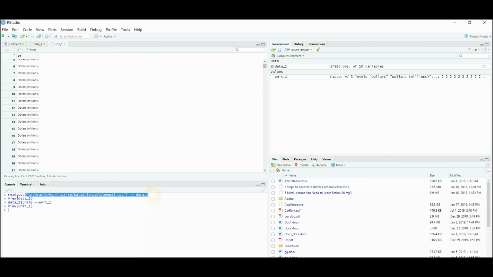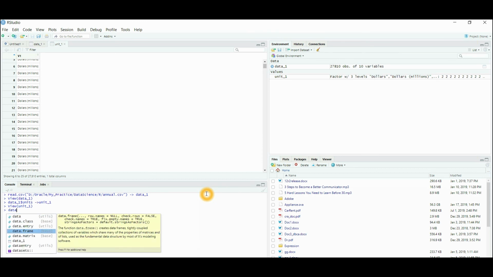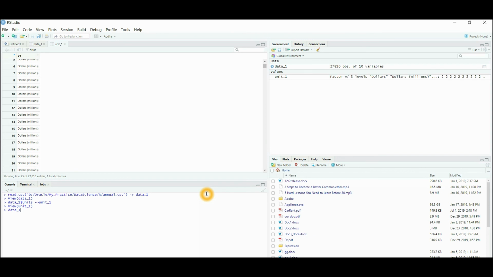One more method is there to fetch the row alone. I will show you here. For that, I am using square brackets. So data underscore 1, which we already have the data.